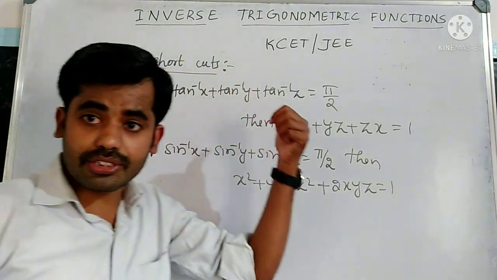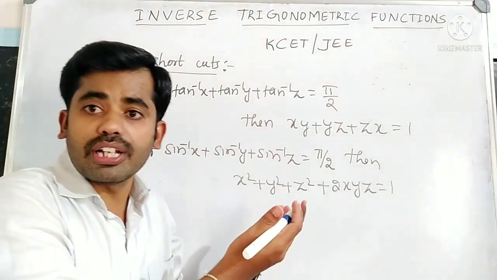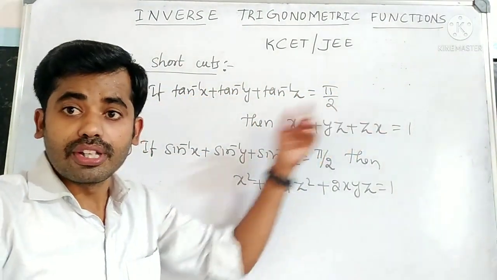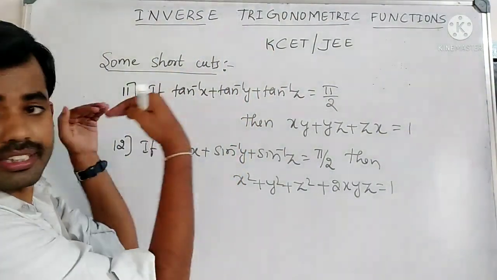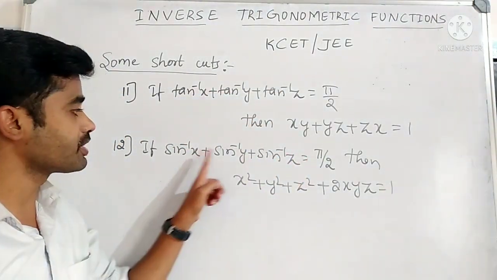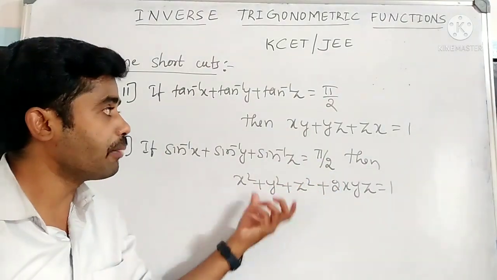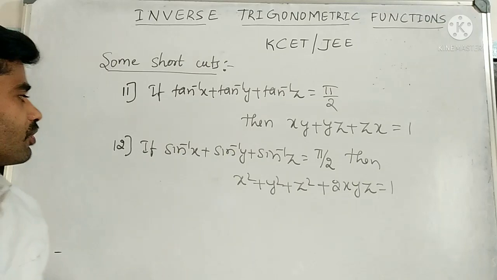That is the last one, it is equal to pi. Then some formulas are equal to pi by 2, this one. That pi is related to cos inverse, the same, and that's why they are in one category. It is equal to pi by 2 for both: sin inverse x plus sin inverse y plus sin inverse z is equal to pi by 2. I made it into one category. Okay, let me move on to the next one.